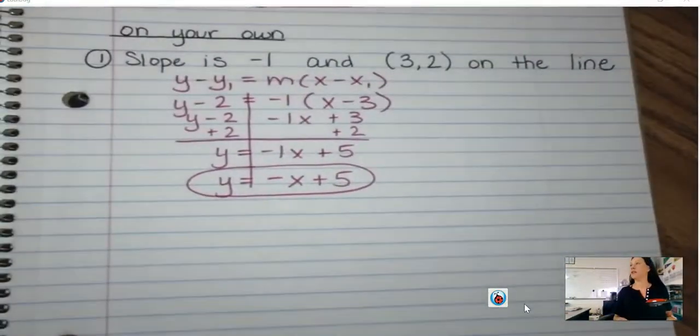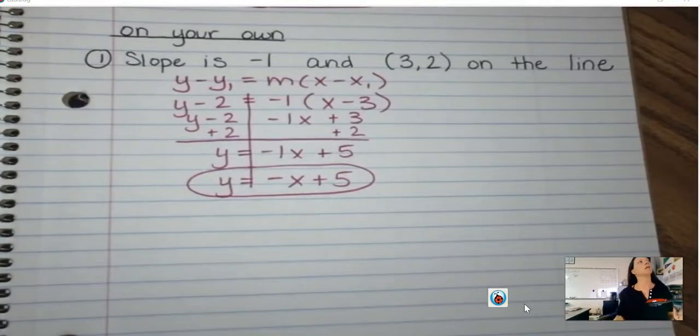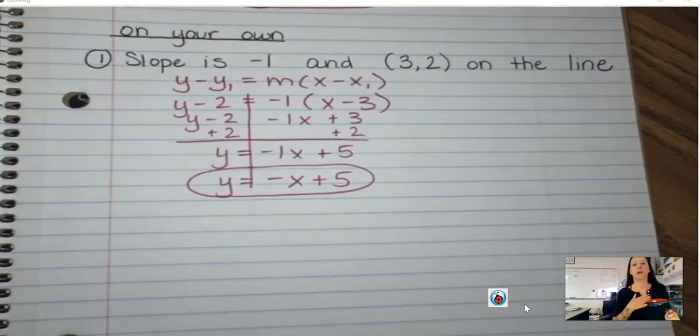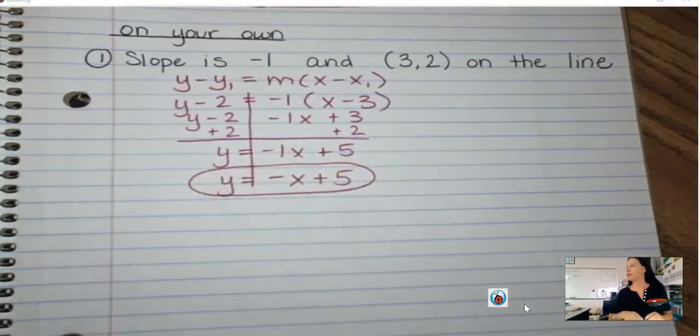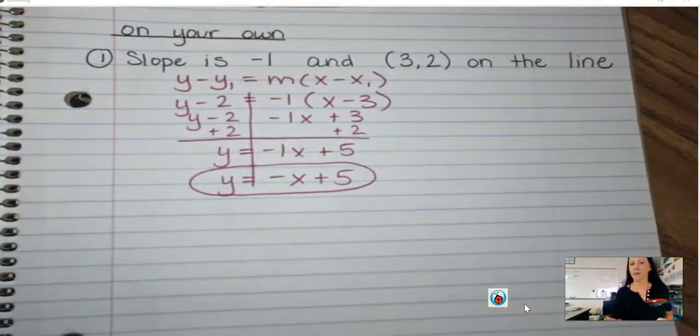Raise your hand if you did get that one right. Okay. I won't mark it wrong. I don't know about HMH though. My guess is HMH might mark it wrong. But if you left it as -1x, I will not mark that wrong in a test. That I'm fine with. I don't know about HMH though. I have a feeling they'd probably take points off. Okay, let's try another one on your own.